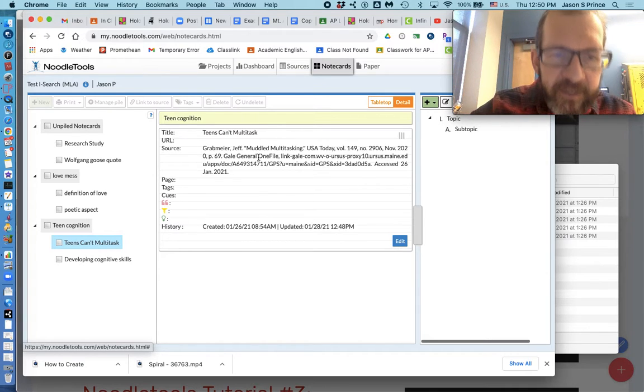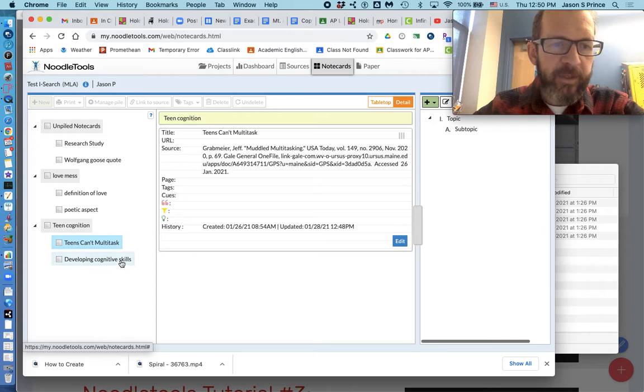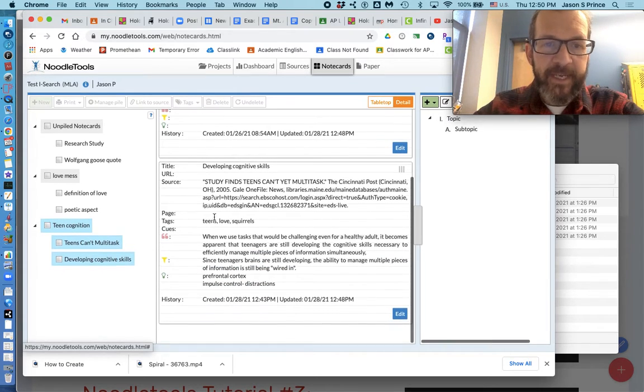Click on it once, and it gives you a blow up of the card, the information that you put on it. That's a bad note because it was just an example, but here's the note you just saw me take. And there it is as a note card. I can see right on it where the source is that it came from. I can see the title, and I can see the day that I worked on it.